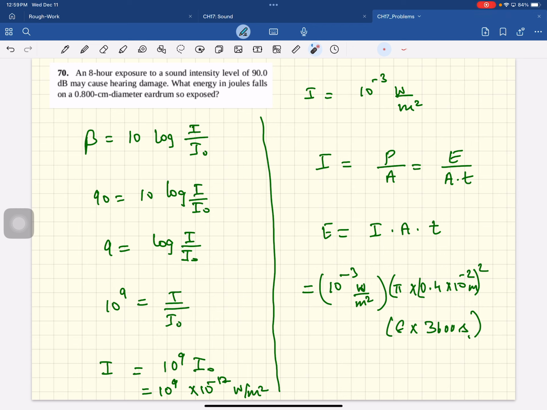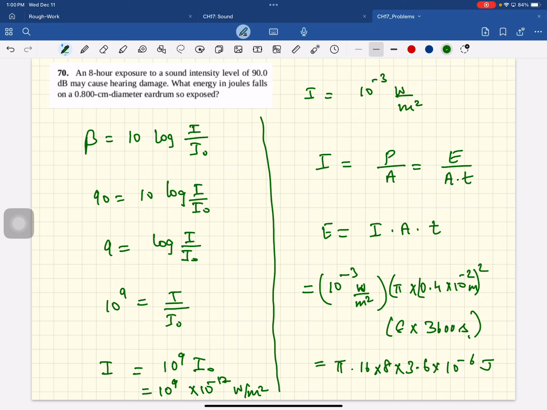All right, let's take your powers of 10. We'll make this 4, 10 to the minus 3. That's 10 to the 6. And then another 10 minus 3, that's 10 to the minus 9. And there's 10 to the 3, so that's 10 to the minus 6. Pi times 16, 4 square is 16. Then times 8 times 3.6, joules.